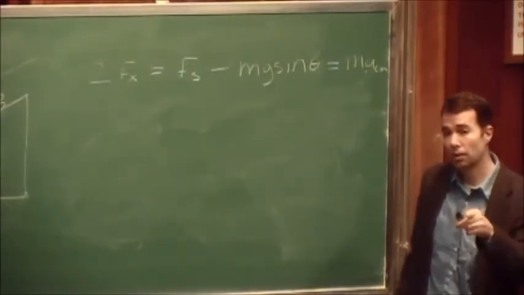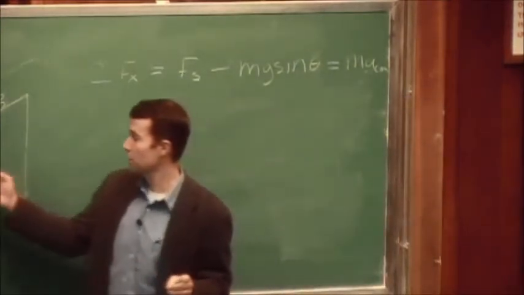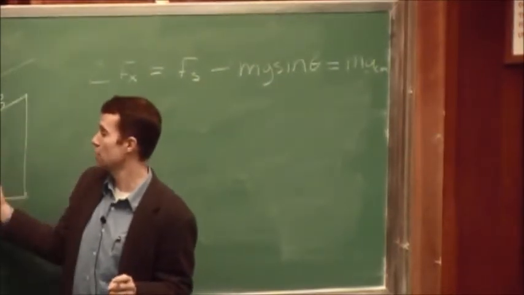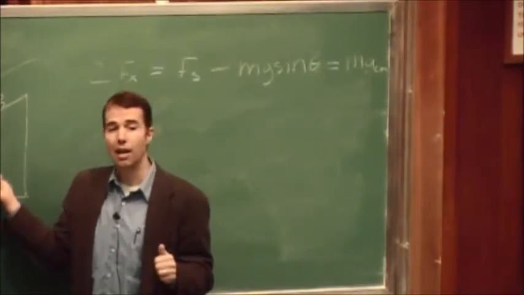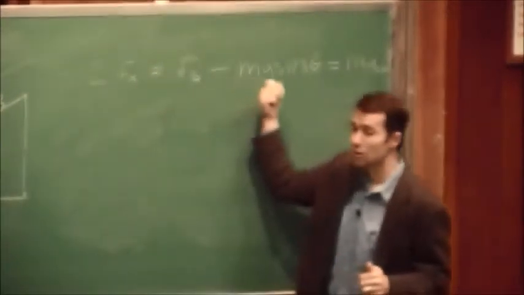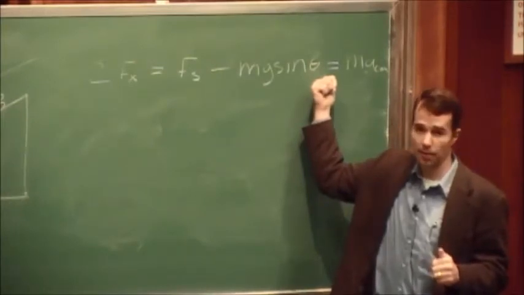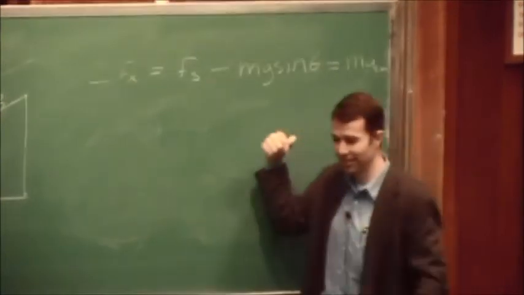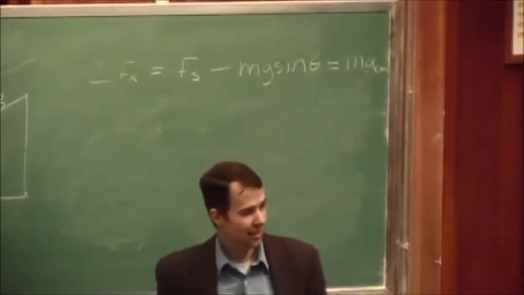Okay, now the sum of the forces in y, that's a good point. If we do the sum of the forces in y, we'll get that the normal force is equal to Fg cosine theta, right? But would that help us in solving either of these two things? No, it won't. What else can we use? I mean, it's a good try. Don't want to stifle any future creativity. Yes?